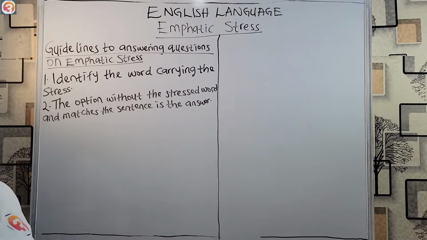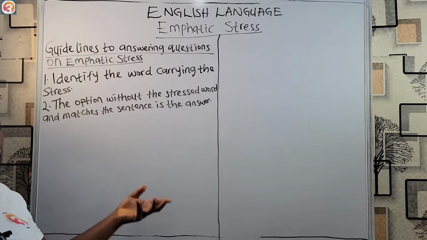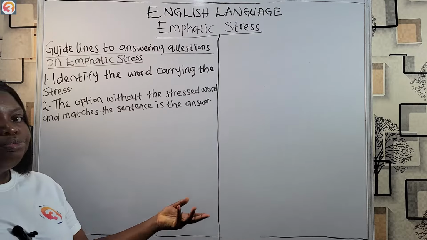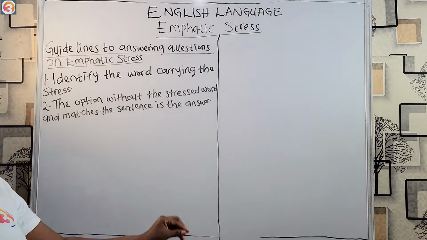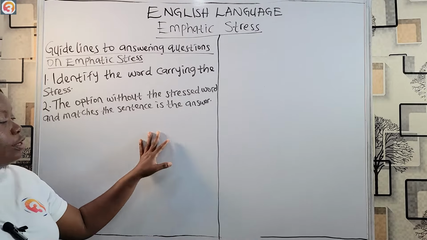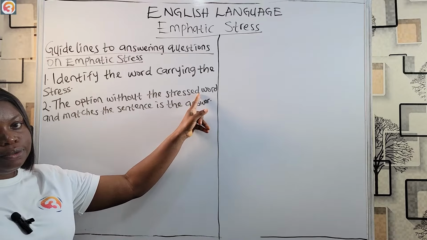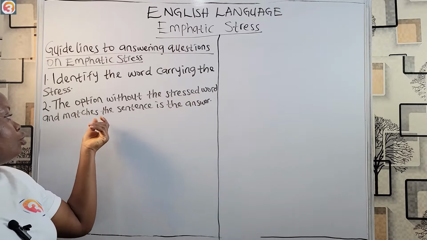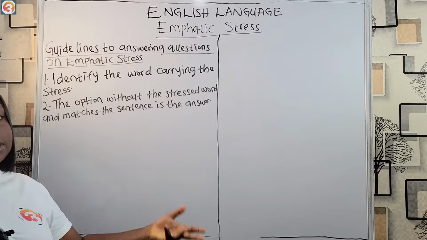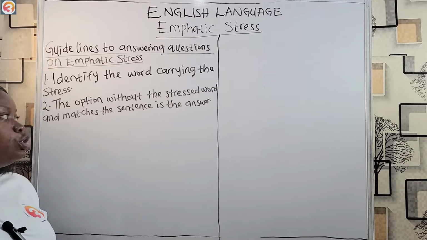So, first off, you identify the word carrying the stress, which we have said the word would be in all caps. By the time you have identified it, you now check through the options, look for the option that doesn't contain the stressed word and still matches the sentence, whether the sentence is a statement or a question. That would be your answer.